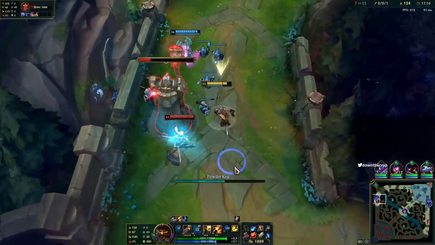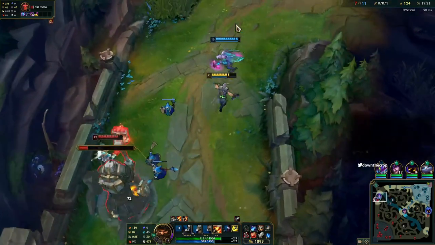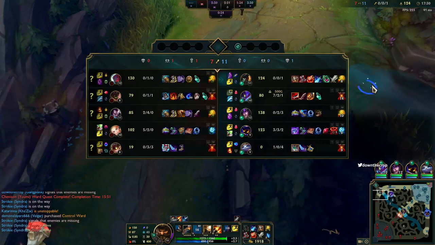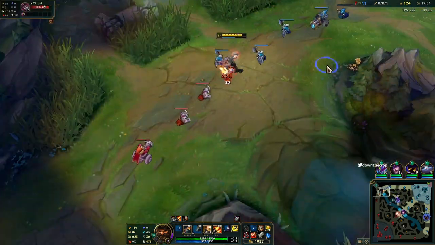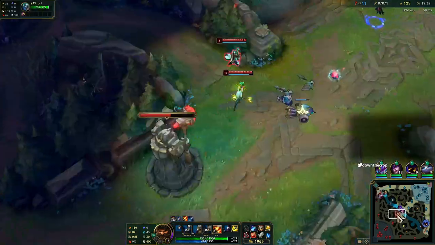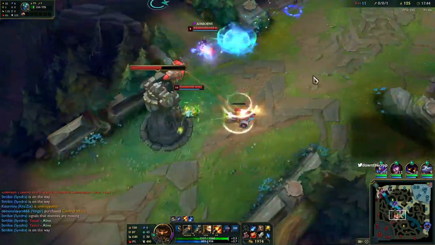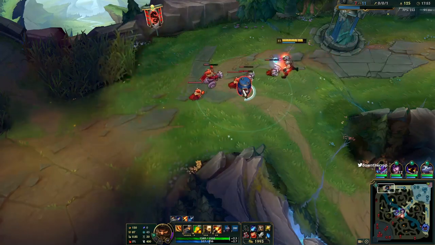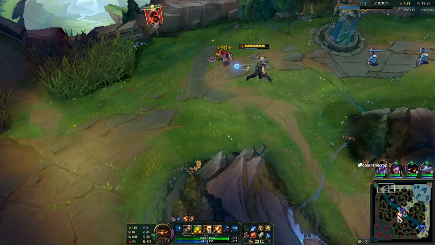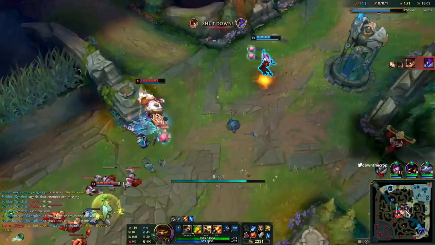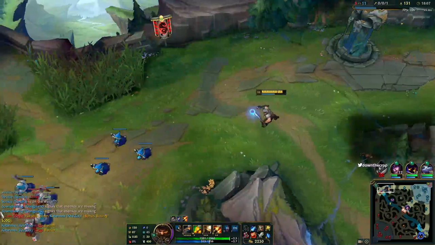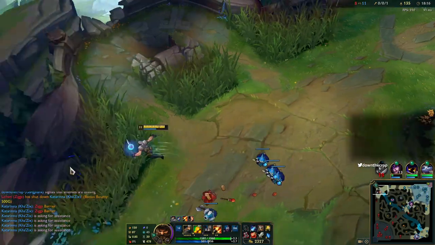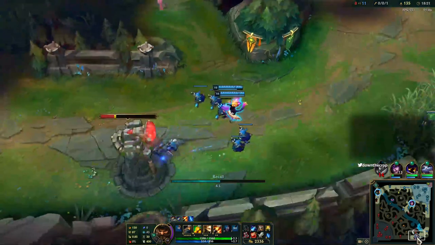Malphite's got to be here, right? Yeah. This was a big waste of time up here for this guy, unfortunately. They do have a pretty crazy wombo combo if they can chain their three alts together, though. I think I just saw Yone there.